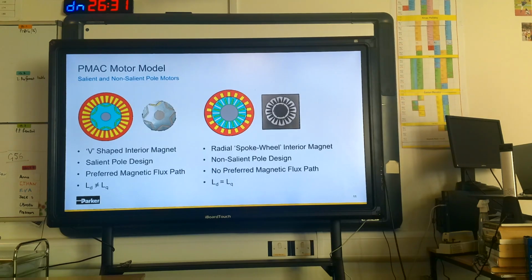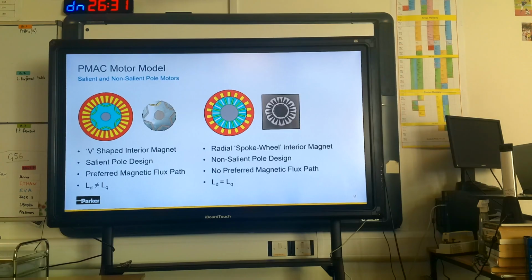And now I want to talk about different types of AC machine. These are both examples of interior permanent magnet AC machines. You can get permanent magnet machines where the magnets are actually on the rotor. They're normally glued on the rotor. I've seen some where they glue the magnets on the surface of the rotor and then have to put a sleeve over the top, because when the motor's spinning, you don't want the magnets to go flying out. That would be a bad thing. But if you bury the magnets inside the rotor, they're going to stay put.